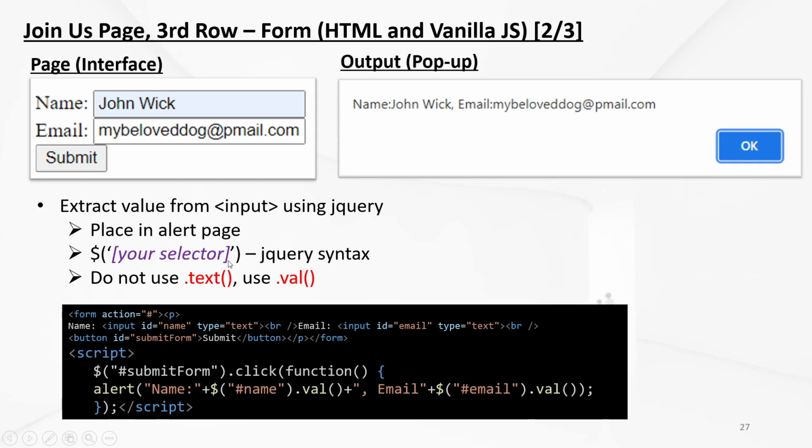As you can see, how to reference is just to put a money sign and bracket the selector. If you put a hash, it will reference the ID. It will be an ID selector. So as you can see here, I hash name, so I reference to this input field, and I do not use a text. I use dot value to draw out the value.